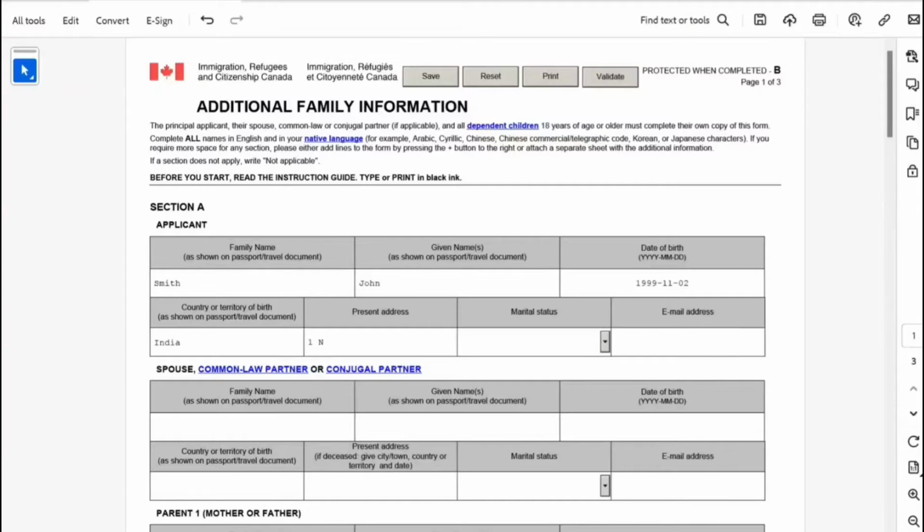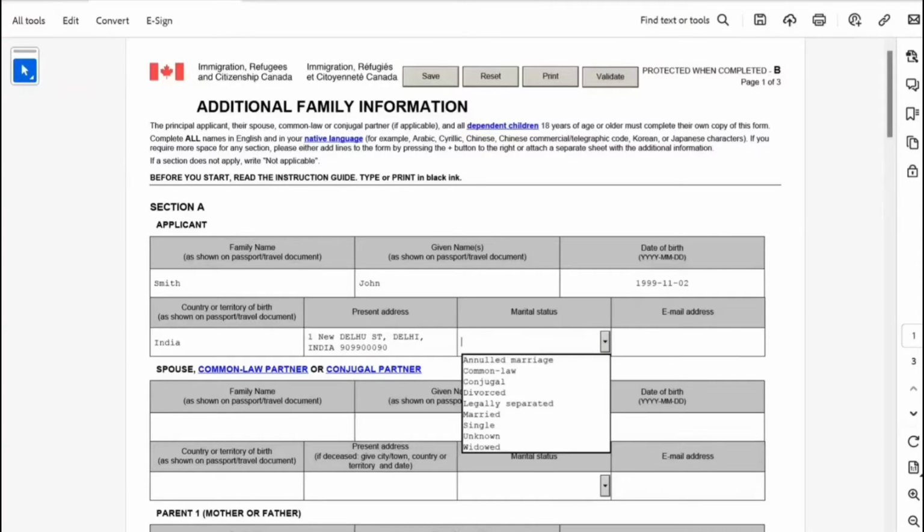I'm just putting one, New Delhi Street. Okay, but write the complete address. Let me see if I can write the complete address. Just a sample. Delhi, India. Oh yeah, now you can write even if it goes on to the second page. Perfect. Second line, so you can write the complete address. Earlier there were problems with space in the address field as well.